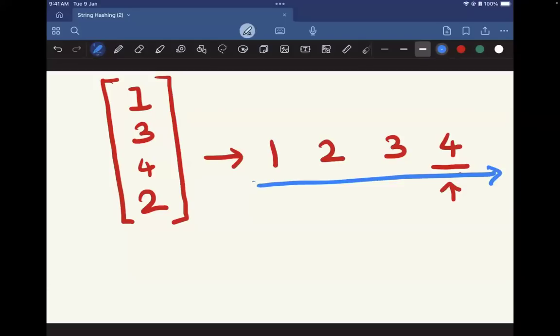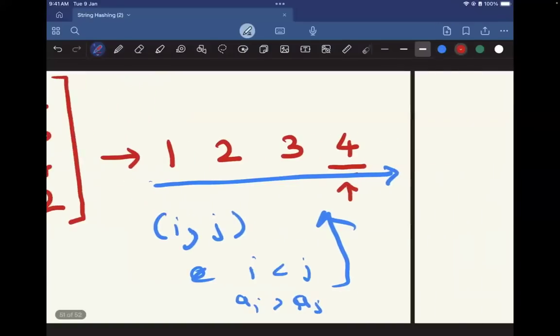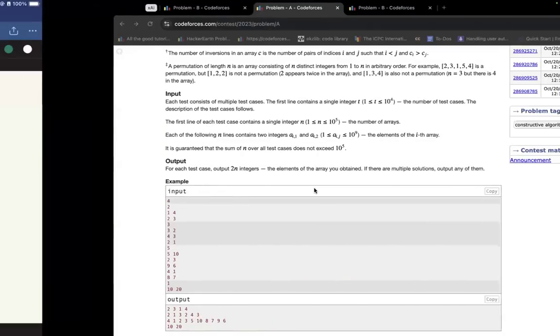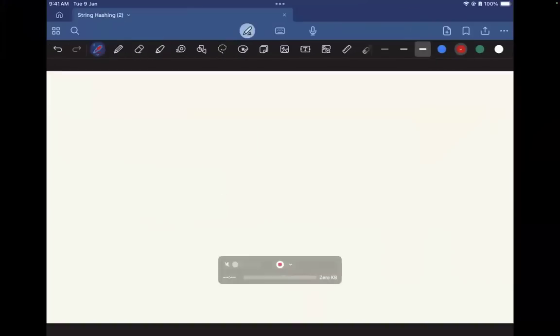Because the number of inversions is the number of pairs i, j, such that i is smaller than j and ai is greater than aj. If you sort it in ascending order, then there are no such pairs. Now, guys, let's look at something like 3, 2, 4, 3, and 2, 1.